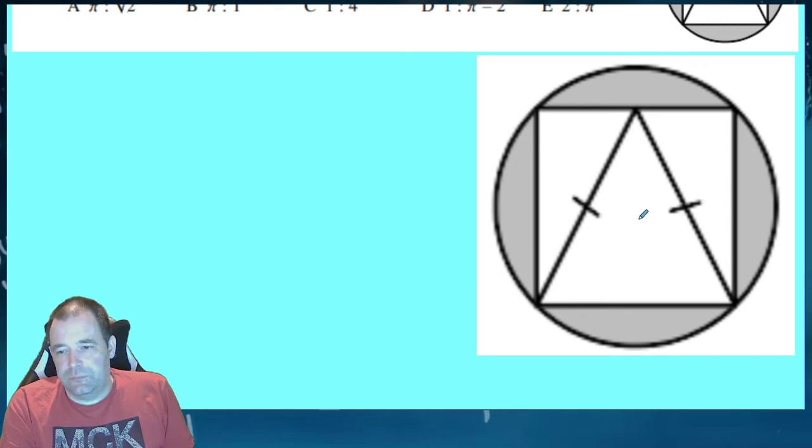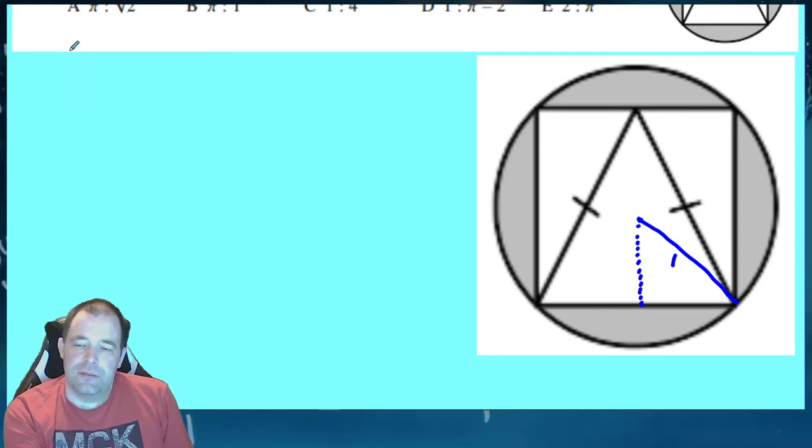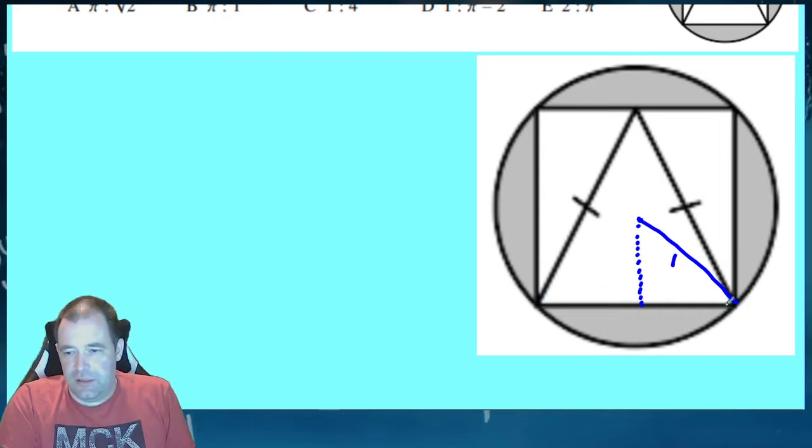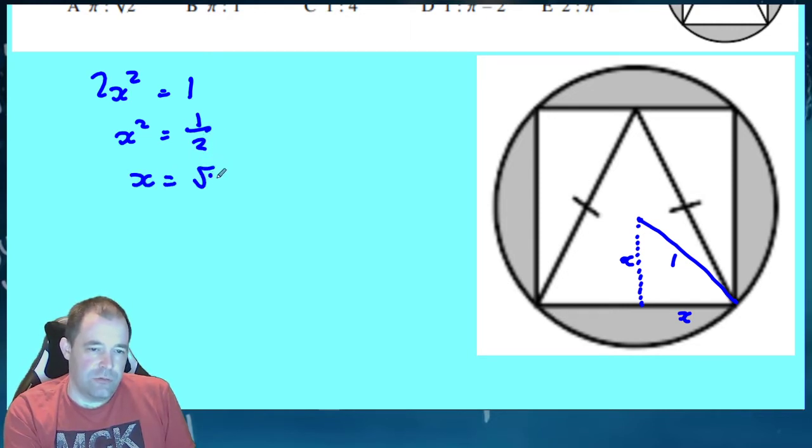So we know that distance there is 1. Which means, if that's 1, let's just work out the area of the shaded region. Before we do that, we need to work out the length of the side. So let's just call that x. We know that 2x squared is 1. So x squared is a half, so x is the square root of a half, which is root 2 over 2. It's 1 over root 2, but I've just rationalized it.